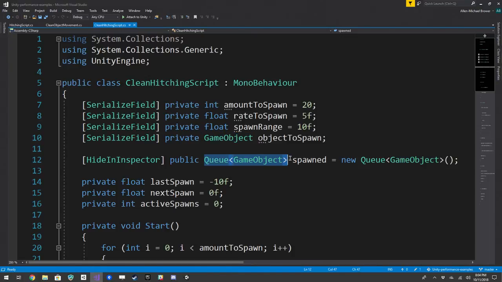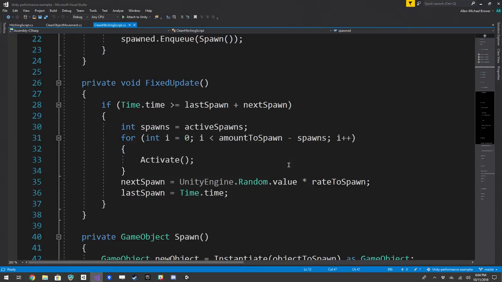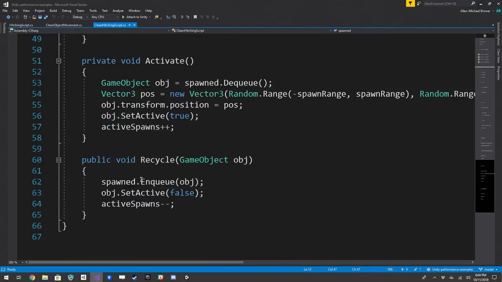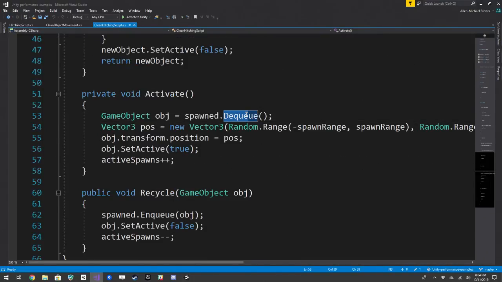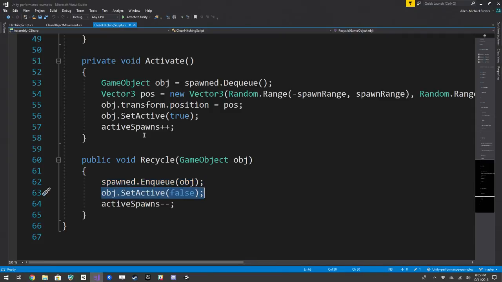It's essentially like a list or an array where you can grab stuff out of it that are either enqueued or dequeued. So when a tree is being deactivated, it enqueues itself, and when it gets activated, it dequeues itself. So essentially just dequeue the tree, remove it from the queue, and now it's spawned, set it active, and that's it. And when it's destroyed, it's recycled, put back in the queue for something else to use, set inactive, and it just goes on its way. So that happens every couple seconds.